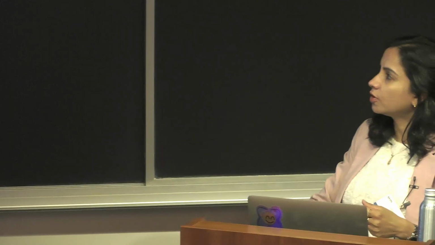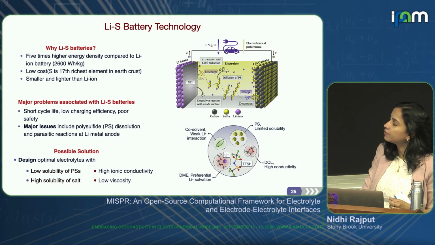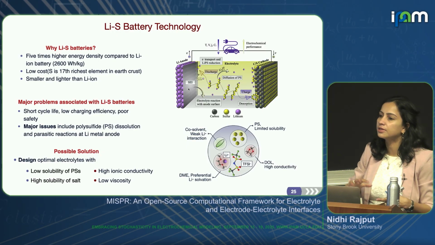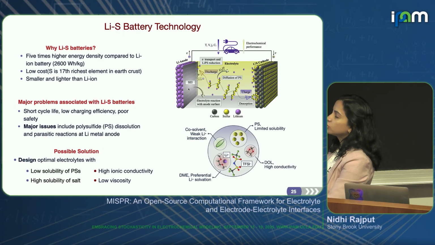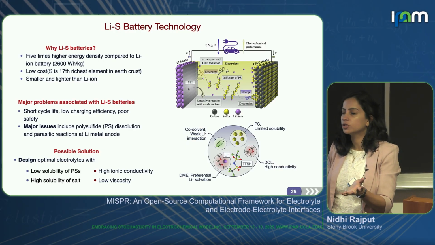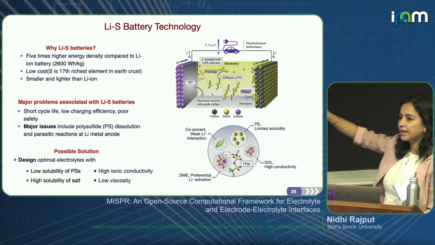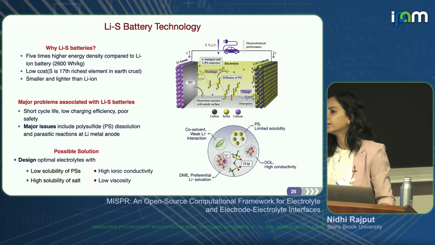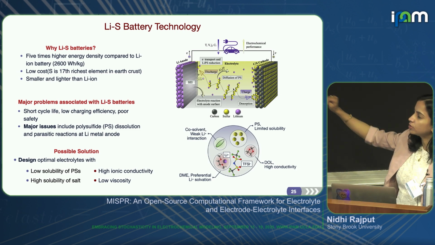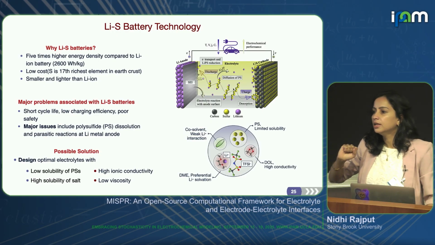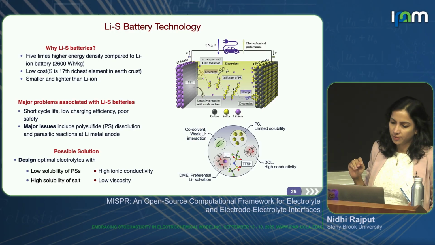So what happens in lithium-sulfur batteries is during the discharge process, when lithium reacts with sulfur, it forms a bunch of different lithium polysulfide species which migrate toward the lithium metal anode side and result in parasitic reactions. So most of the effort in literature is focused on somehow blocking these lithium polysulfide species from migrating, either using coatings, physical membranes, or modifying the cathode itself, which works to a certain extent but doesn't really solve the challenges we face in lithium-sulfur batteries.